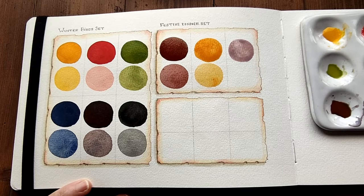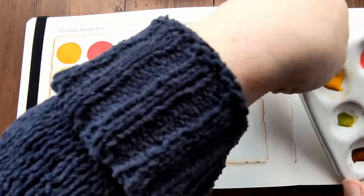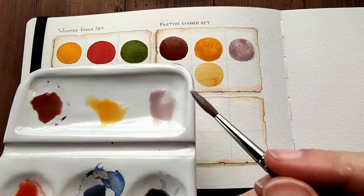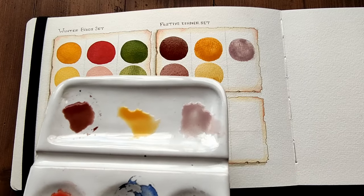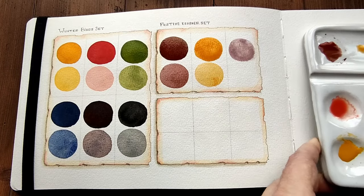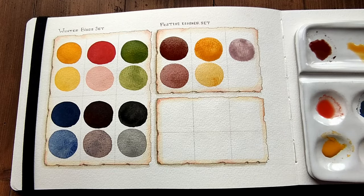And let's dilute that. Yes, I can see when I'm diluting it. I don't know if I can. Oh, I just touched that. Whoops. I don't know if you can see, there is like a slight sparkle. I'll just add a bit more. I doubt you can see that, but there is a little bit of a sparkle in there.